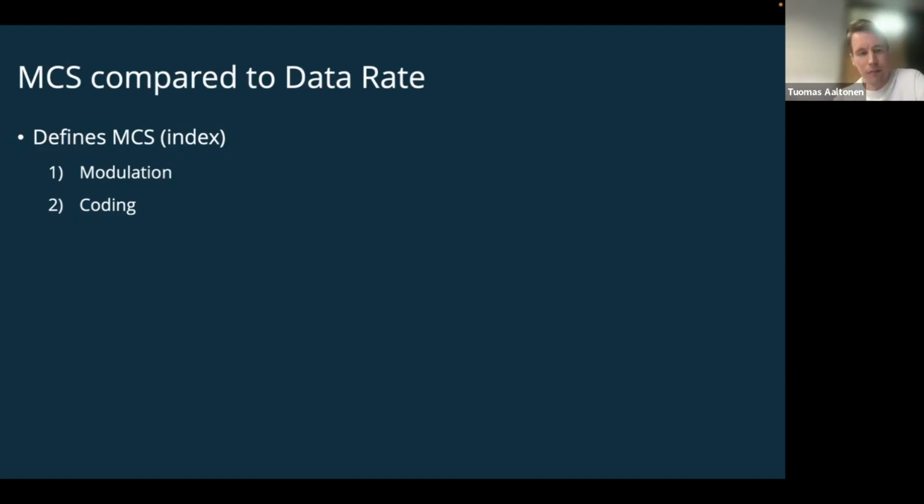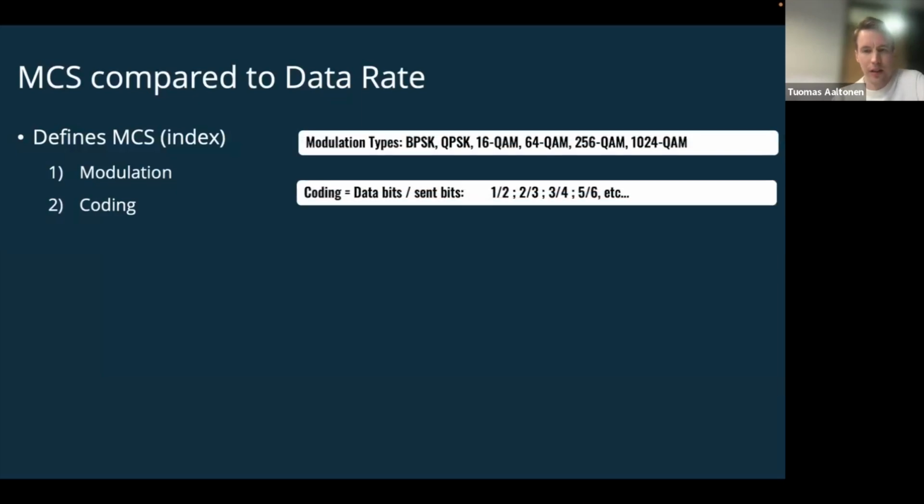So every MCS index has its own combination of modulation and coding rates. These are some of the modulation types that we use in Wi-Fi. We have binary phase shift keying and different QAM modulation types.